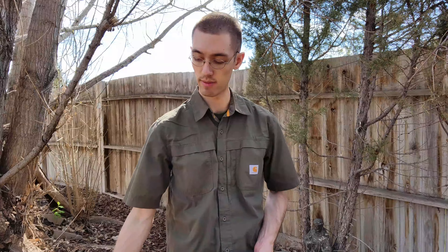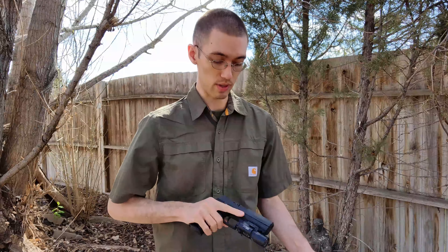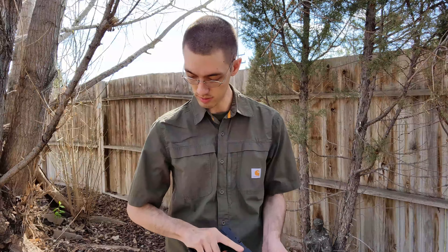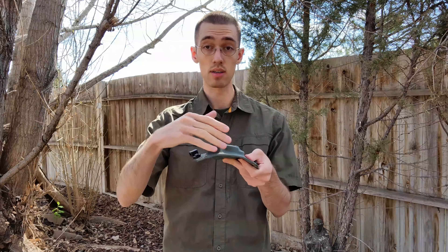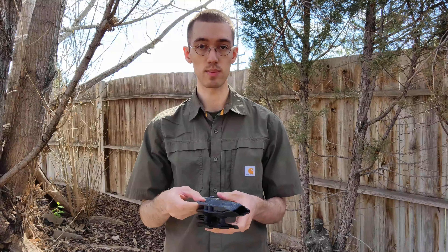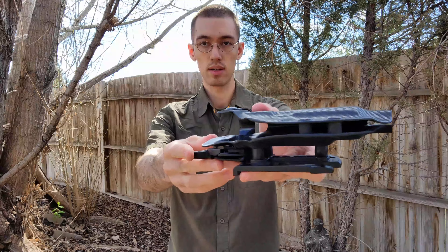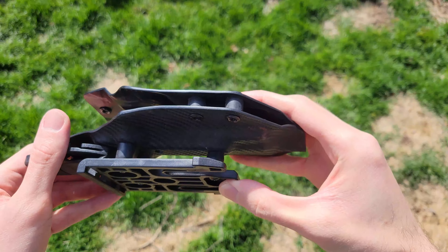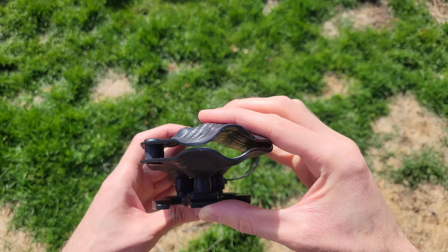Another thing I wanted to mention, comparing the TCS to their FCS holsters — I'm not sure if this is specific to the HK45 Tactical because it has a threaded barrel, whereas my P320 is just a standard barrel. But you can see on the bottom of the TCS holster here, it's totally enclosed, which I like for concealed carry, whereas the FCS is open on the bottom. I'm not sure if that's because of the threaded barrel or not — there's actually a little bit of a gap at the rivets there, not just the gap at the back for the threaded barrel.